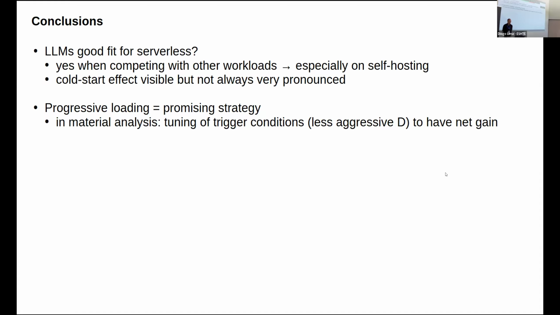We think that this progressive loading is a promising strategy, maybe even with 3 stages, which we have not yet considered in the paper. So we start with a very small LLM, go to a bigger one, and then go to the biggest one. What is important before we can continue our research is that we get more labeled data from the experts, because we always need that as ground truth. In computer science, we are not experts ourselves. So thank you very much.